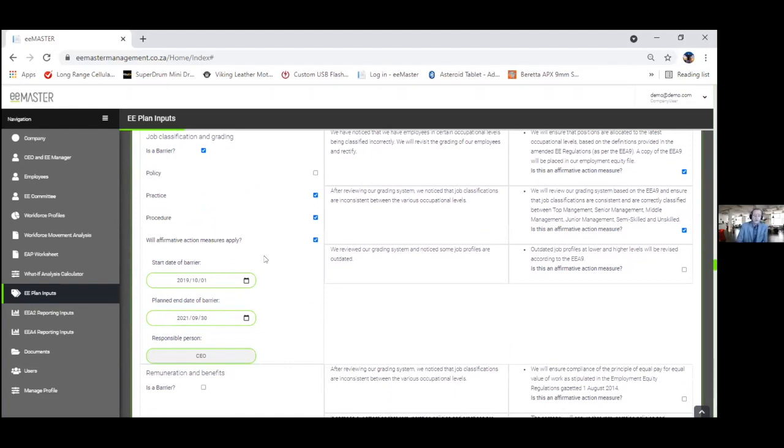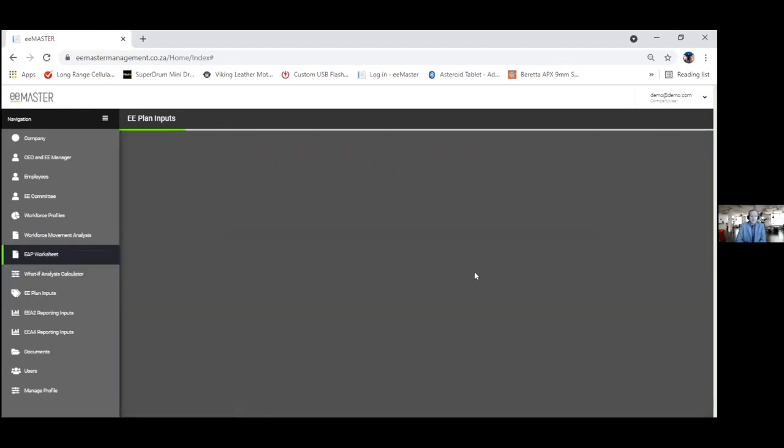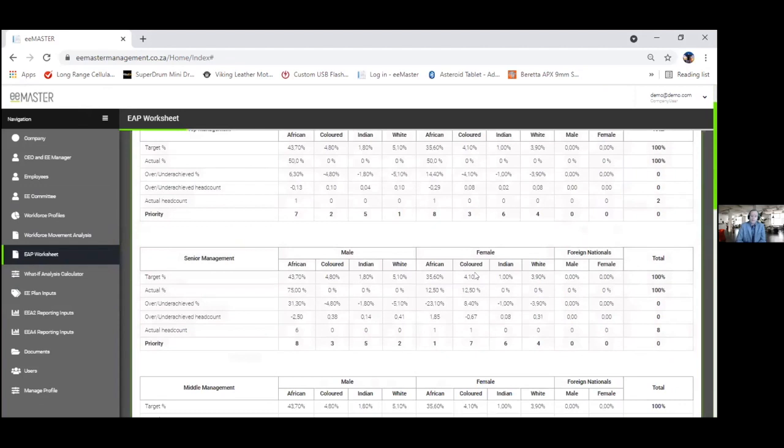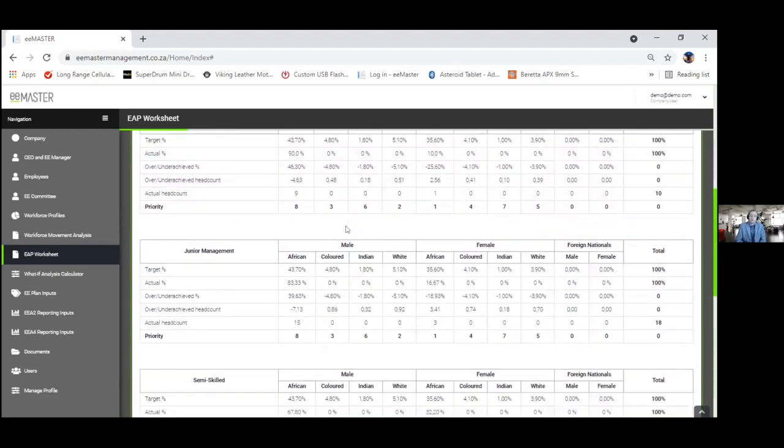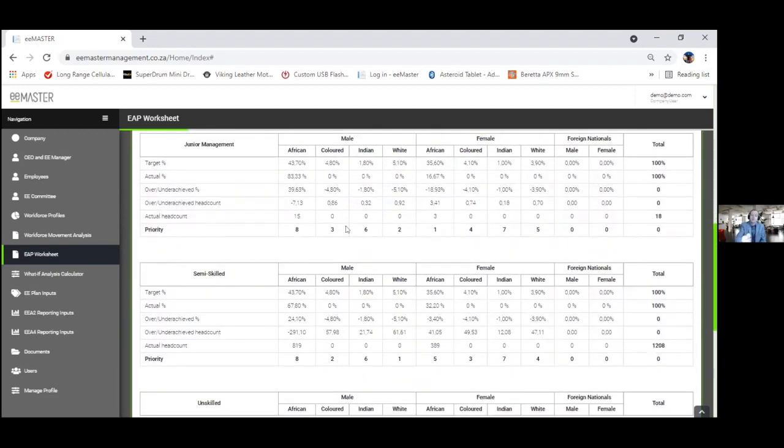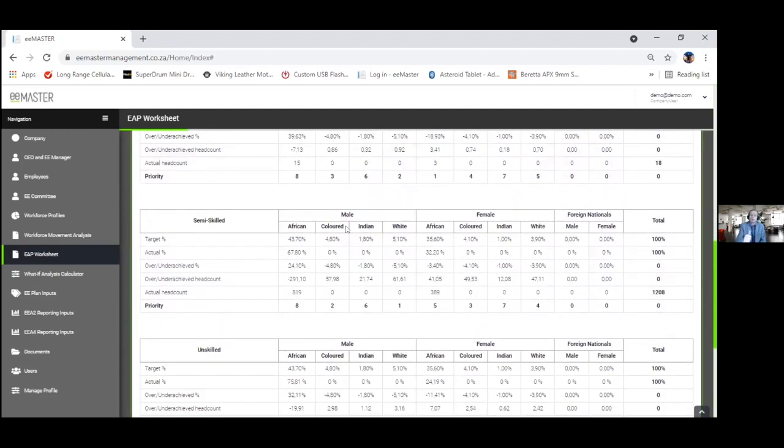Then, Barry, if we look at the quantitative analysis, these are the targets that changed very recently. And I'm going to hand over to Barry just to indicate to you what you need to do. In other words, if we are talking about EAP targets, how do you need to go about it before you recruit, promote, or terminate? Barry, I'm going to hand over to you if you can do that up until the priorities, then I will elaborate from there.